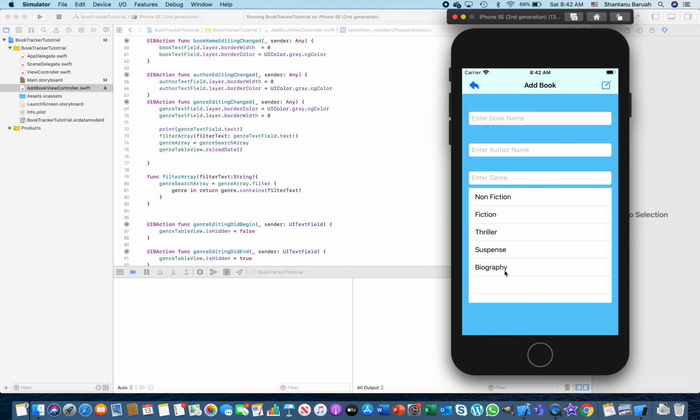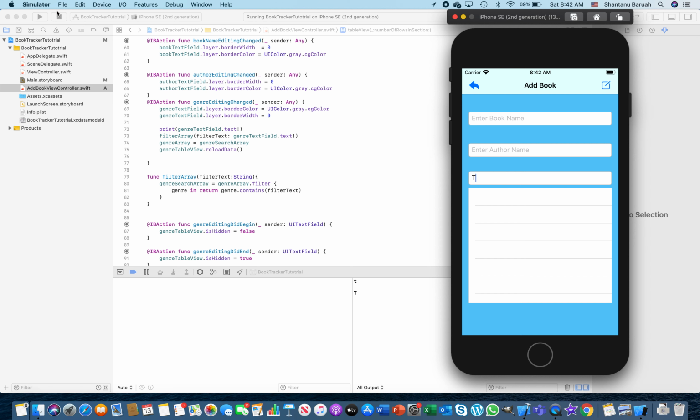Click on this, it shows the entire table. See, T is in non-fiction, fiction, as well as in thriller, right? But the difference is that T is in small letter here and T is in capital letter here, right? So when I type small t, it only shows these two, okay? And if I type capital T, again, nothing is shown. What's going on, and it's typed here as well.